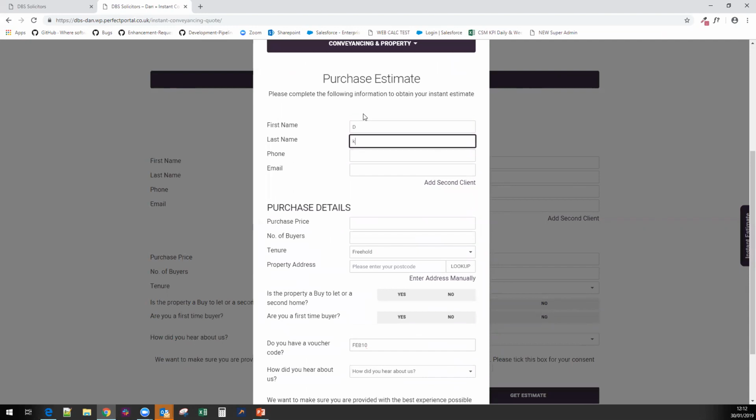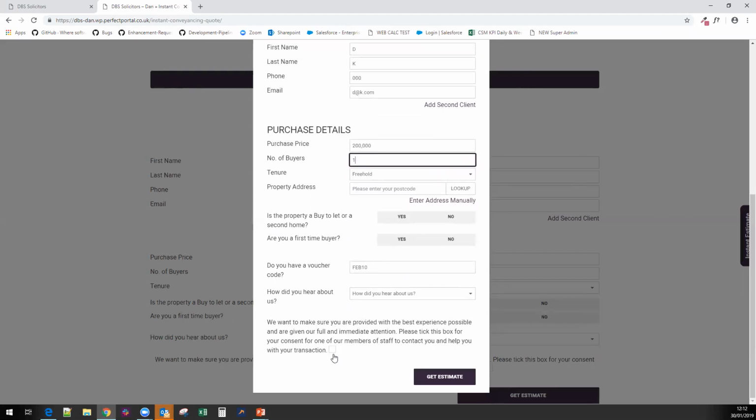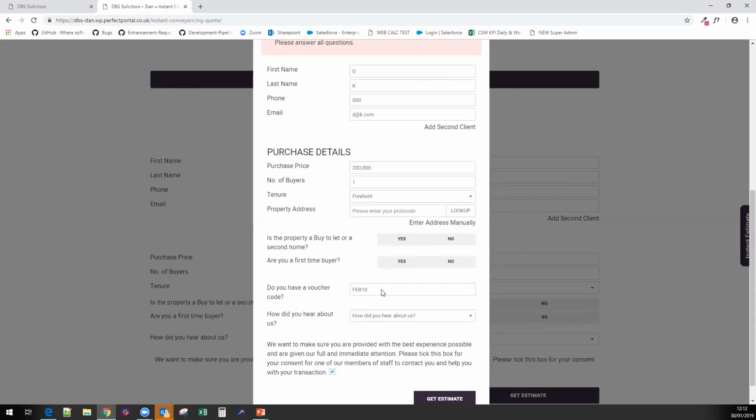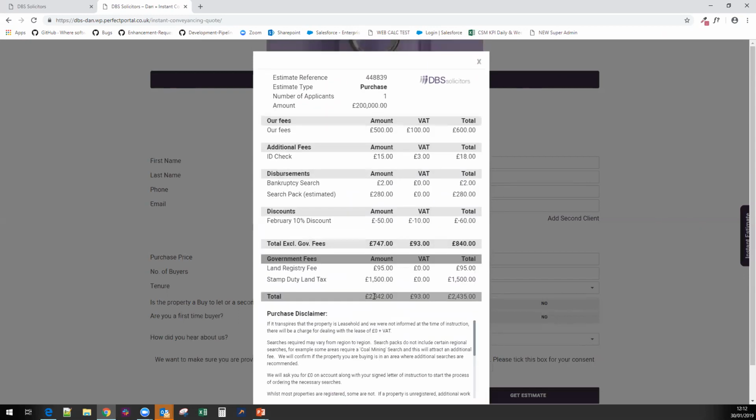So once again, if I just cycle through very quickly. As you can see, it's applied £50 discount for this client, plus VAT, which is taking £60 in total off the quote.